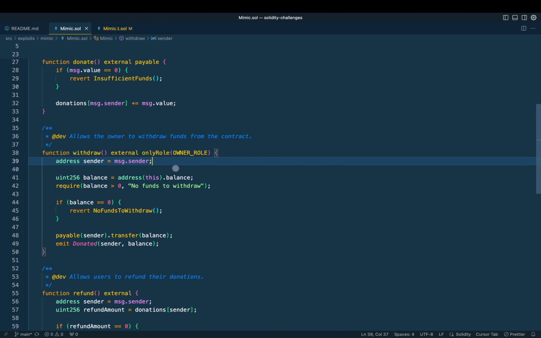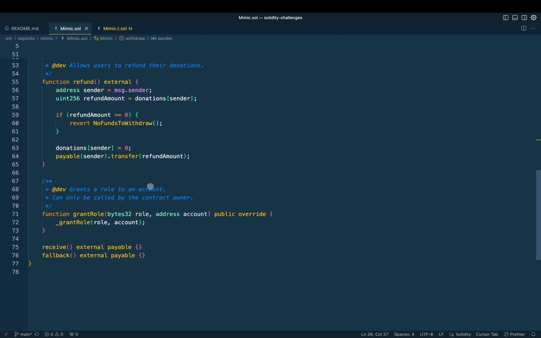So roles are assigned down here. There is a grantRole method, but it states here that it can only be called by the contract owner. But at a closer glance, even though it states that and that's its intent, it is indeed missing that access control. So this makes it possible for anybody to grant any role to any account. That works well for us. This is the vulnerability, and this is what we will exploit.